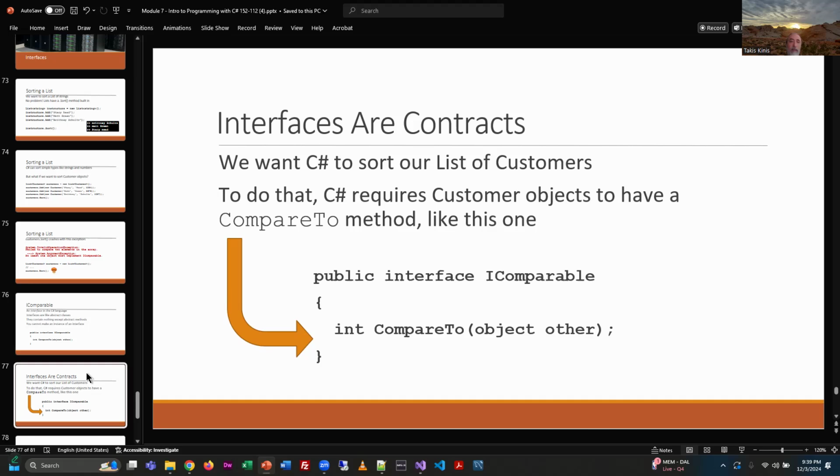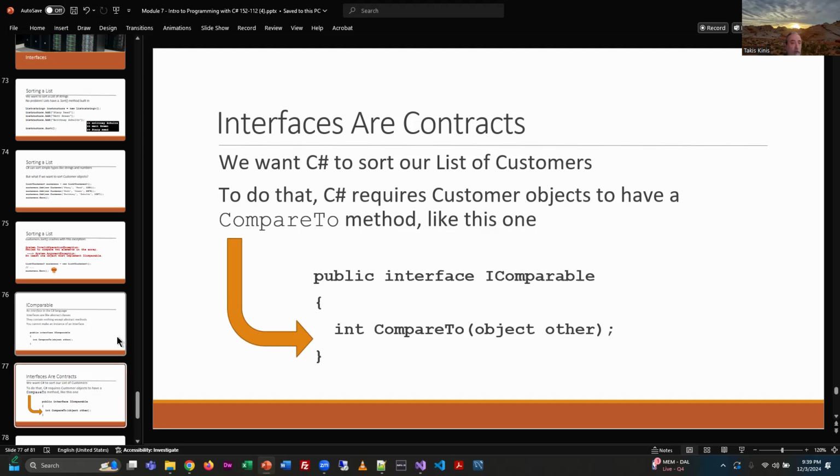So if we want C# to sort our list of customers, we use this thing that we create inside of an interface called a CompareTo method. So we declare what we're comparing, object to object. It's like we're telling it what to sort, right?